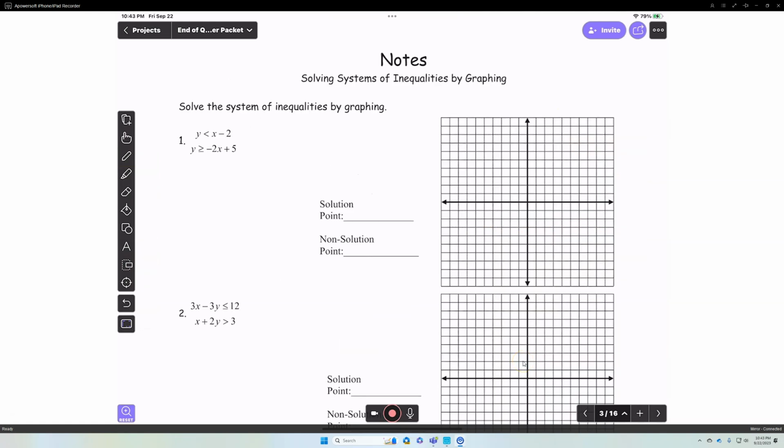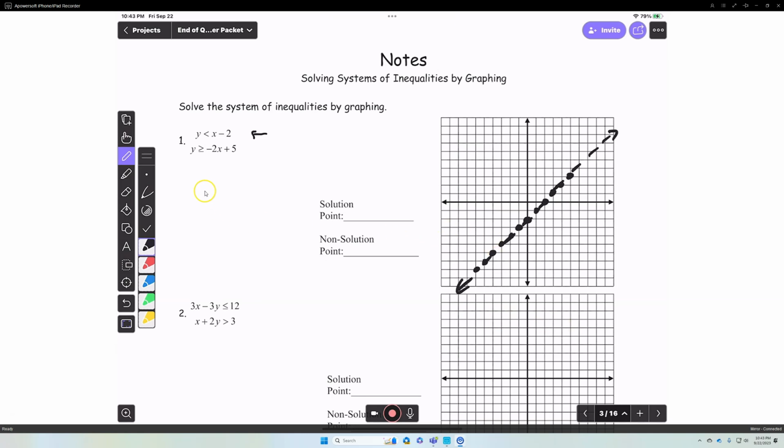So now we don't have just one inequality, we have two inequalities. So it says solve the system of inequalities by graphing. So we know that this inequality has a y-intercept of -2 and has a slope of 1. So I'm going to go ahead and graph that. You might be wondering, how am I coming up with these points? Do you remember that the slope is up 1 over 1? And we notice that there is no equal sign, so the boundary has to be broken.